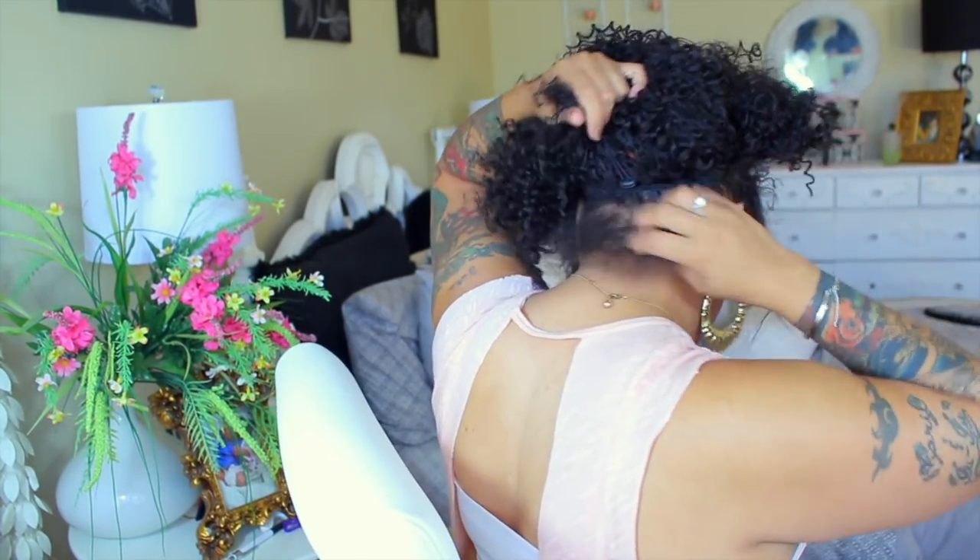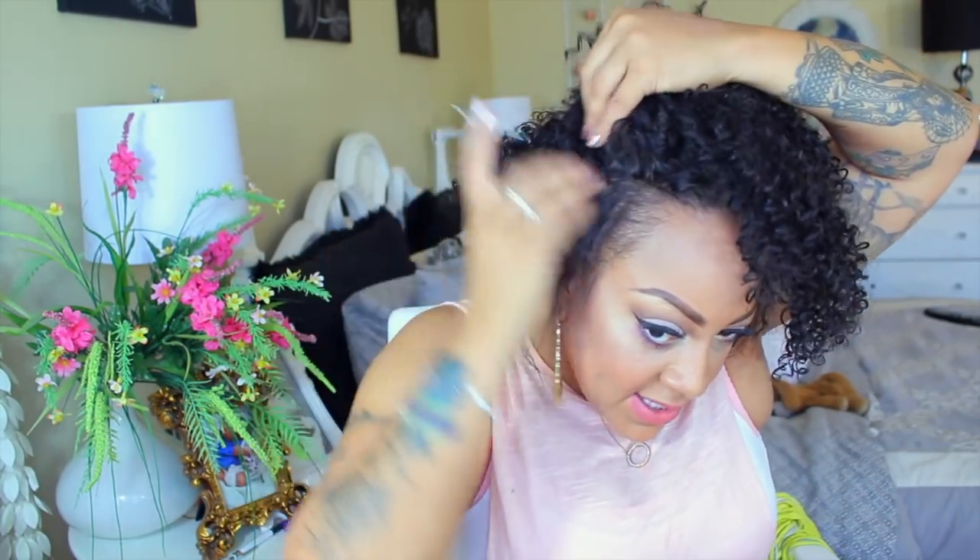I came back to show you guys how I'm going to wear this half wig — not as a drawstring ponytail like on the packaging, but as a half wig with all my hair out all over the wig, even in the back and throughout the sides. I don't really like that drawstring ponytail look, so this is my way. I'm taking some bobby pins to secure the sides since there are no combs, and it doesn't have to be neat because the hair is already curly.